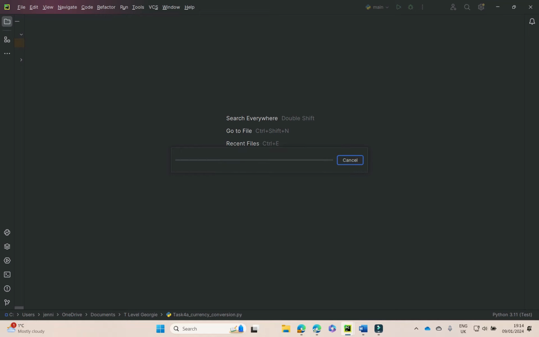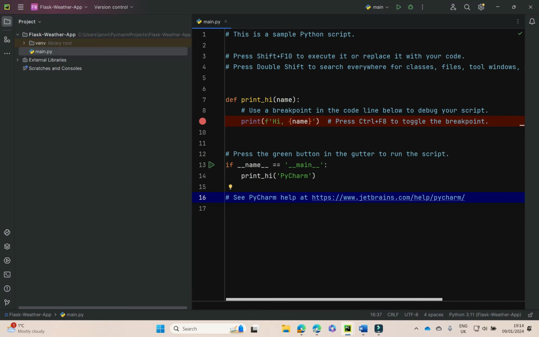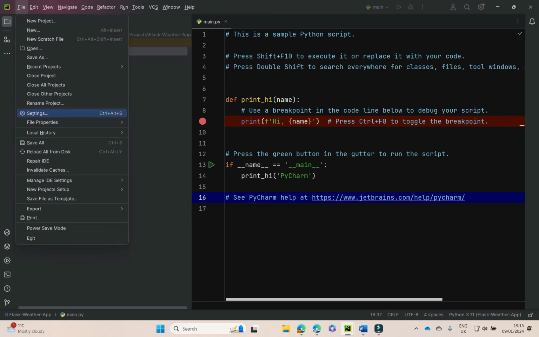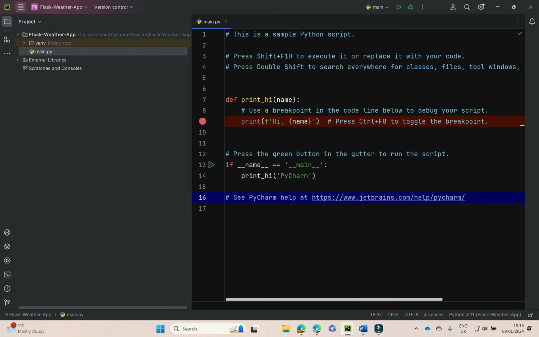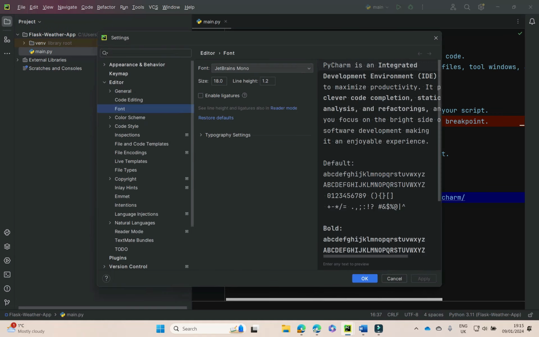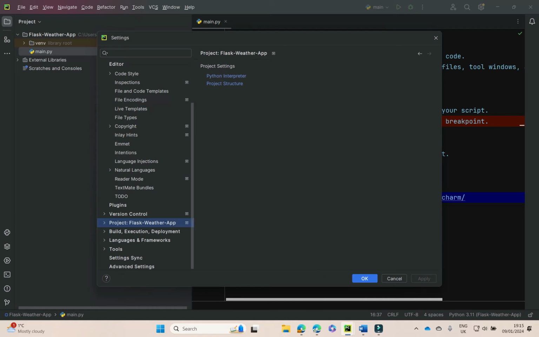And then we'll just go through how you actually import Flask, and how you create it. So I'm just going to quickly change the font size on this one. The first thing we're going to do before we actually get Flask working is we need to make sure that we've got the Flask framework installed on our computer. You can use a number of ways to do this. Thankfully, JetBrains and PyCharm has their own inbuilt Python interpreter settings. So all I'm going to do, and I'm going to go through those steps again, is go to File, Settings, and scroll down until I get to this area here, which is my project. Yours will say whatever your project name is, and I'm just going to click on Python Interpreter.